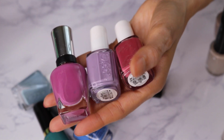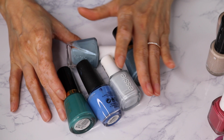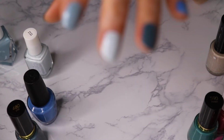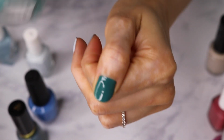So getting rid of the 3 of them. And now finally, I'm gonna go ahead and swatch these 4 of them, 3 blues and then 1 semi-greenish blue. Okay, you guys, so I've made a decision. I've painted them, I've got here 5 colors. I am going to be for sure getting rid of this one.